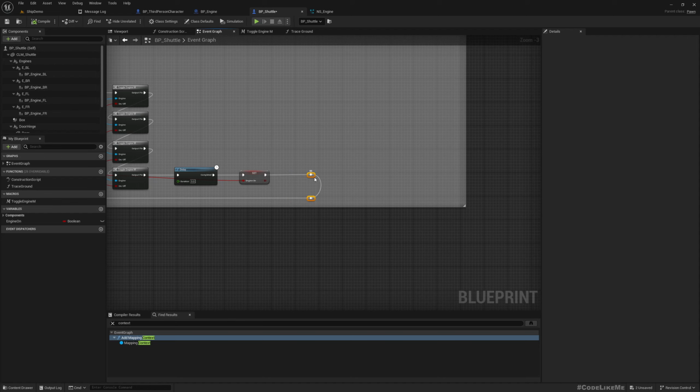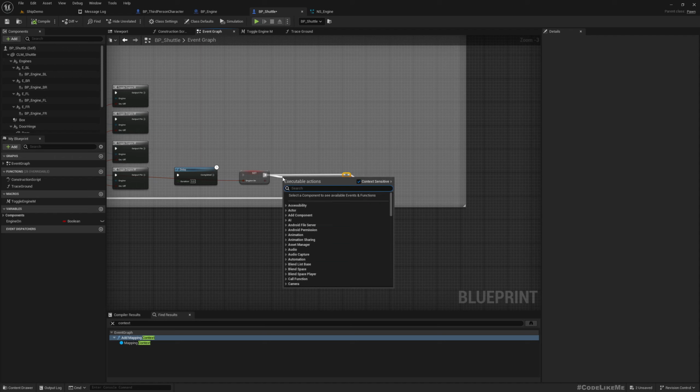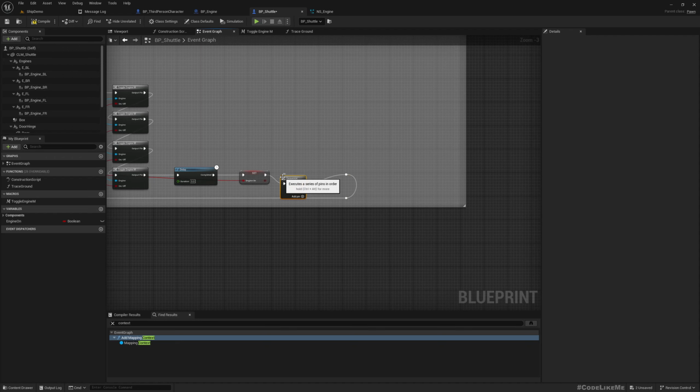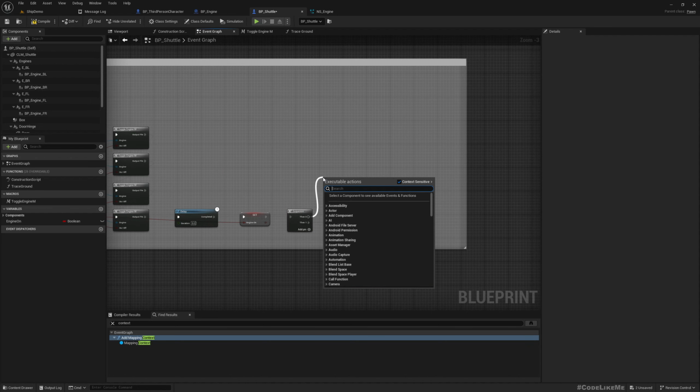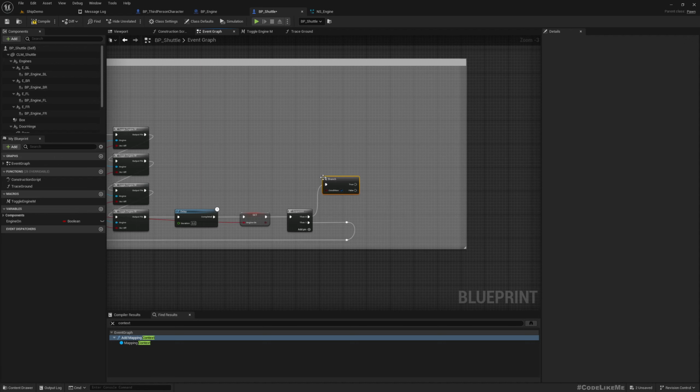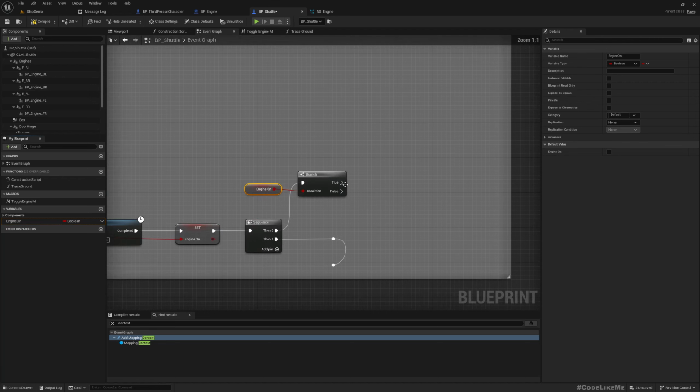Let me add a sequence here to keep things simpler. Right, and a branch, check if the engine is on.